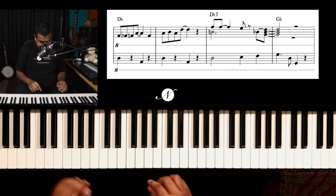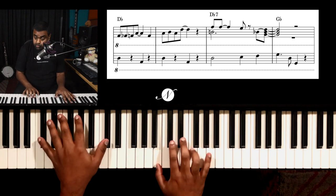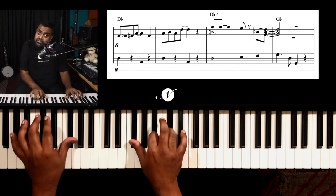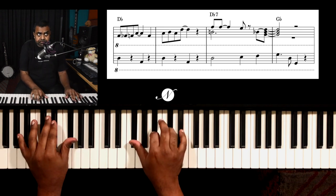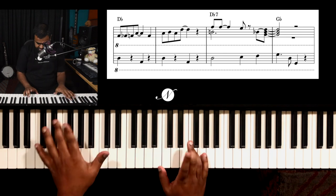So very important tip. So I hope by teaching you this arrangement, first of all, it'll be the start of many more. And also it'll be your gateway towards all these different techniques which you can use to your own favorite songs, I hope. Right, so let's look at the third line again. Would you lock the door? Lot of things are happening. First of all, I'm bringing back some harmony in the right hand.